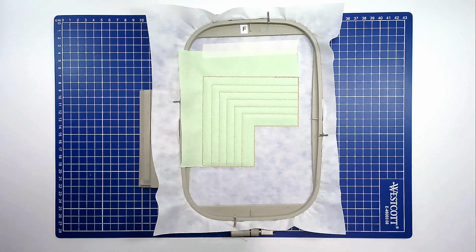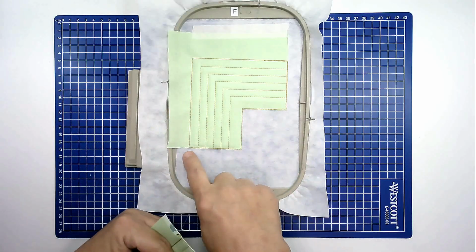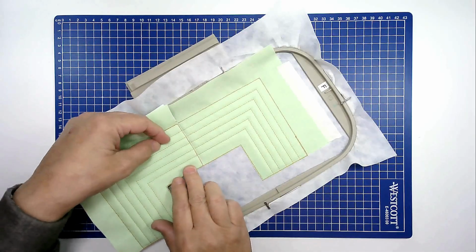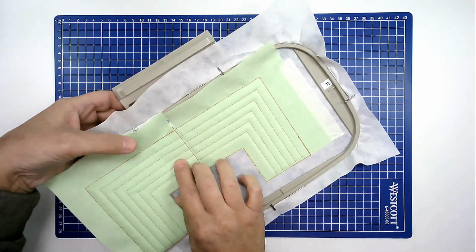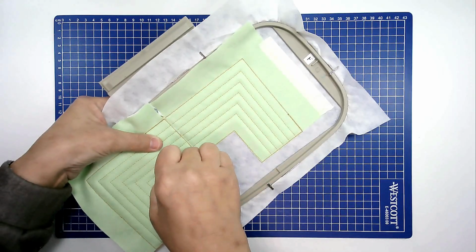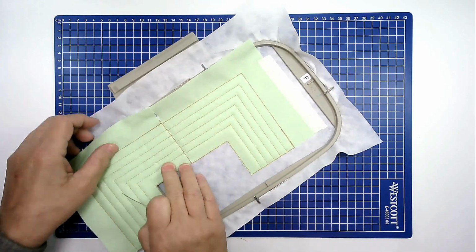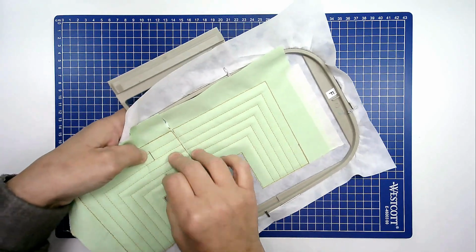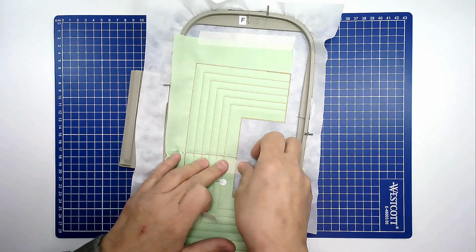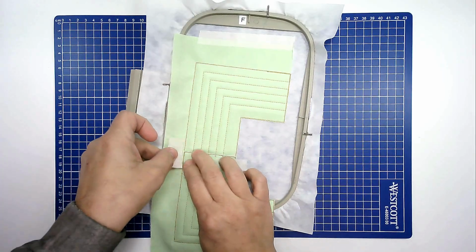We're now going to do our join, and we're going to place this stitch line here on top of this stitch line here and secure it to the hoop. And if, like me, you're using pins, make sure that you keep them right out of the way of the stitch line. And I'm just going to put a little bit of tape each side just to hold those edges nice and flat.